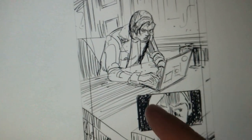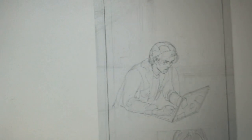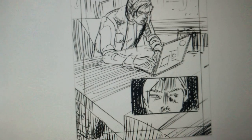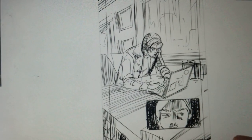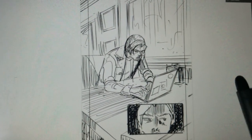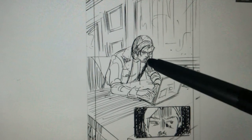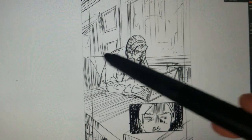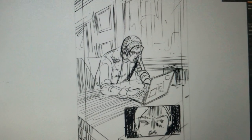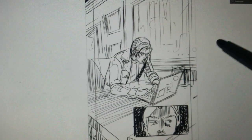So this is the digital version of that same layout. I have the original scan underneath and I just worked on top of that. One of the benefits of working digitally is that you can move things around and take things out. This is actually the version I sent to my editors. When I'm sending layouts to editors, I need to make sure they're clear — they don't have to be detailed. The editors trust that I'm going to render and detail the stuff; they just want to make sure the storytelling is looking good, nothing's falling off the edge of the page, important things like that. I like to have it presentable and as clear as possible — not stick figures, but not anything super tight either. Somewhere in the middle.